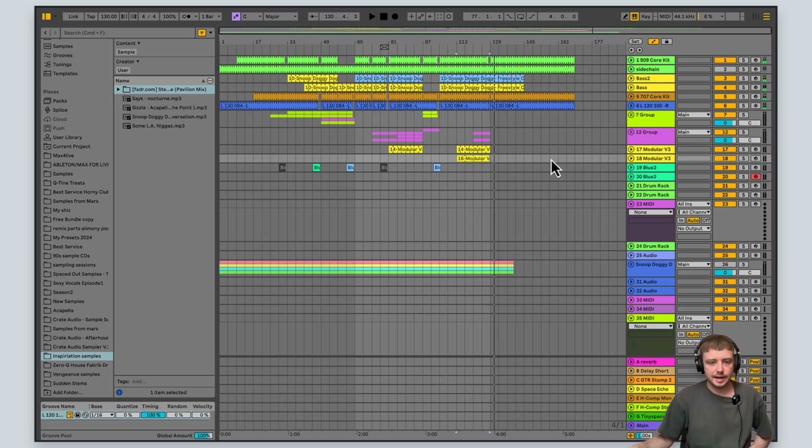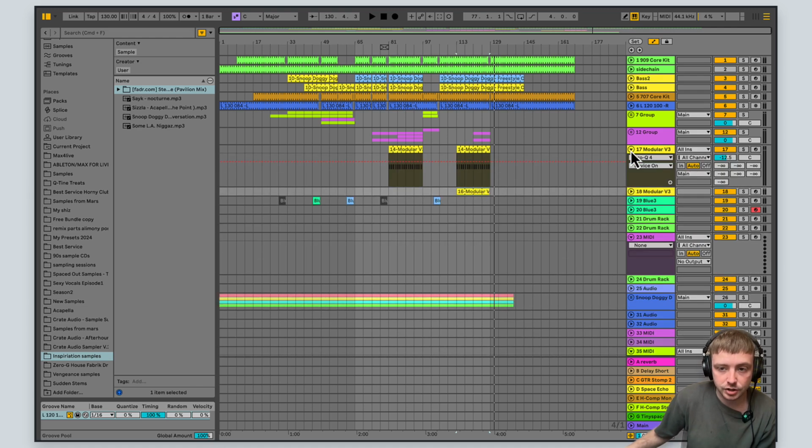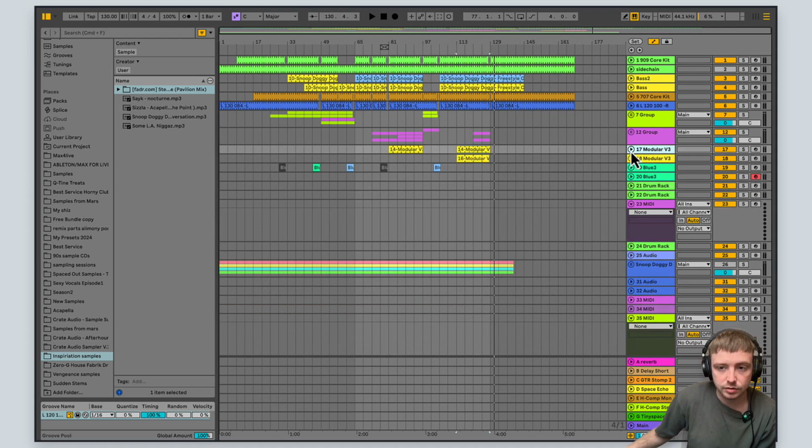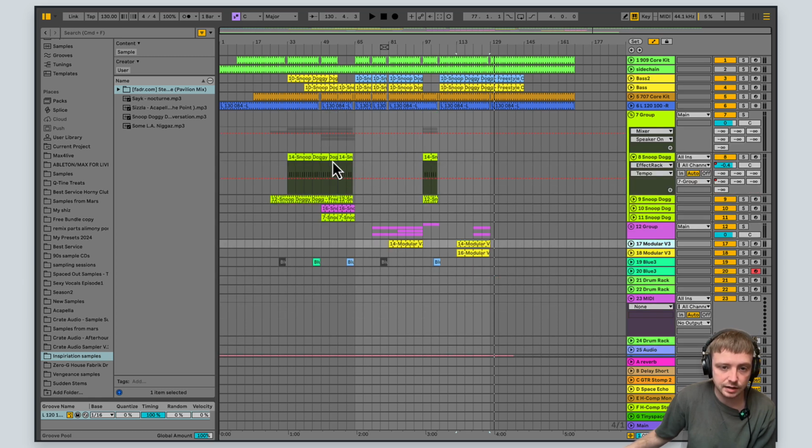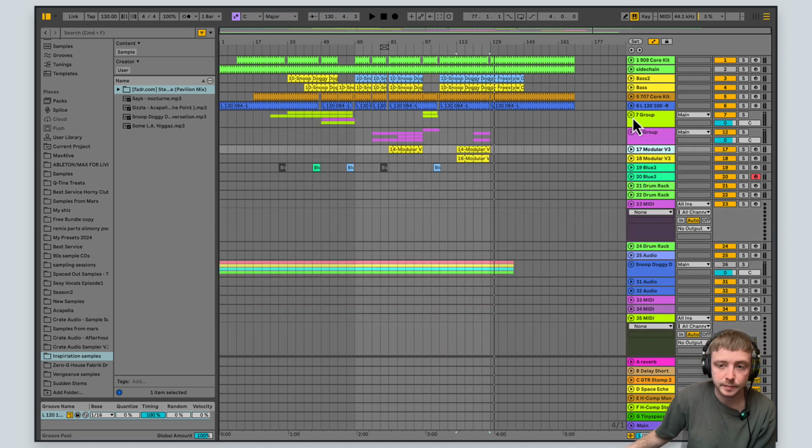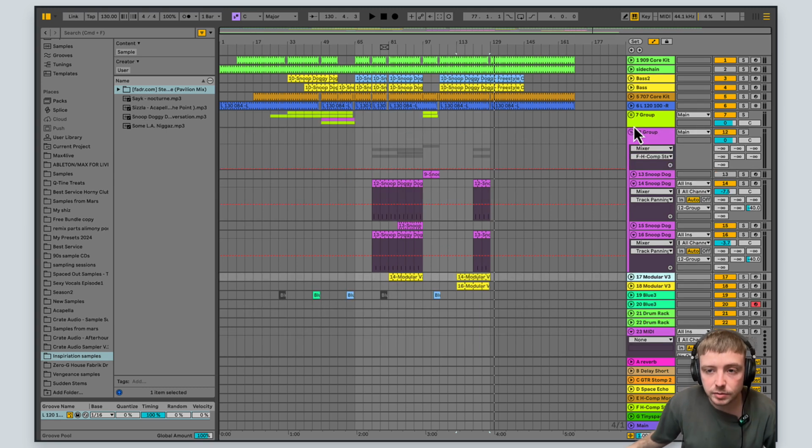Right, so they're the main elements in the track. The only elements I used that weren't from the Snoop Dogg track were the drums and the kick drum, and then that chord from Modular, the Rhodes organ sound. Everything else is from that track. You can see how I reused the sounds again and again here, just little slices from each stem. I just dragged the track into Ableton and separated the stems into 4. I didn't really care about it being too clean or anything like that. I just wanted to have some fun and see what I could come up with.